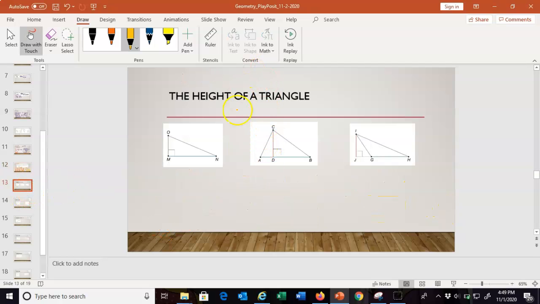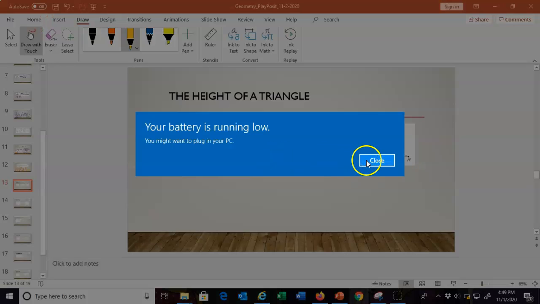All right, let's talk about the height of a triangle. So we all know what a triangle is, and I just wanted to show you 3 different ways that you can see the height drawn. Here's the first one, very traditional. There's the height. The height is from the base to the top of the triangle. Here's a second way you can see it written, sort of dropped straight down from the top of the triangle to the base.